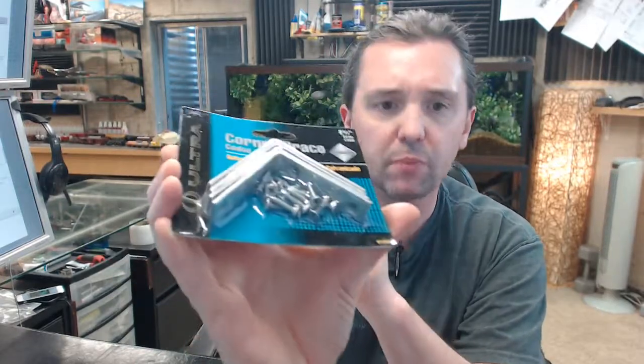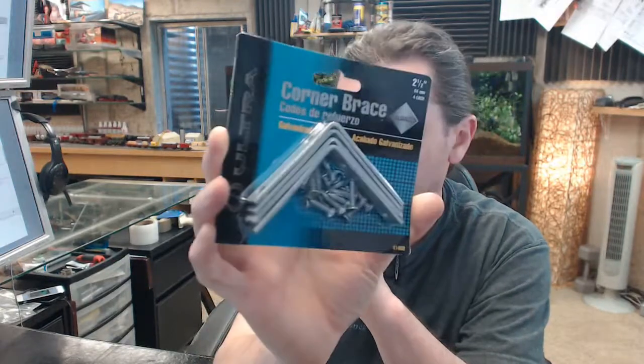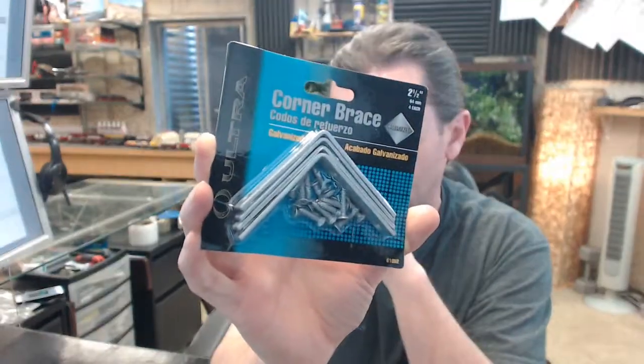Screws are included. That's a galvanized coating that's on that. They're not zinc, it's a galvanized coating, which would make them corrosion resistant.